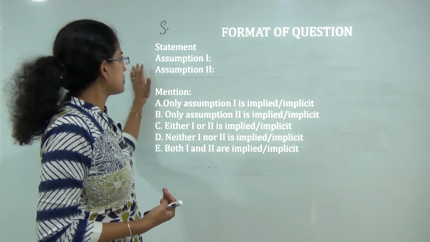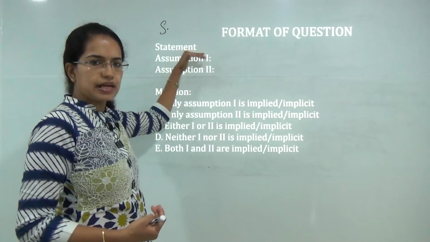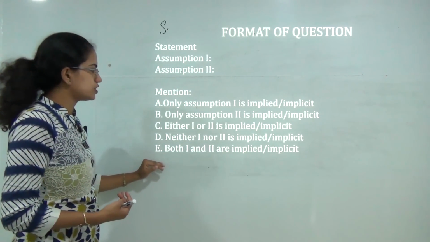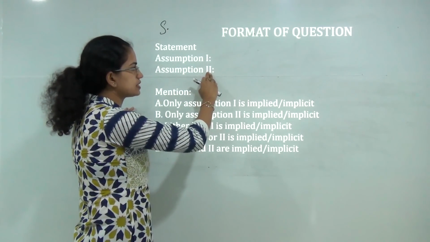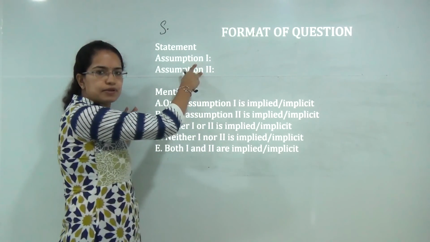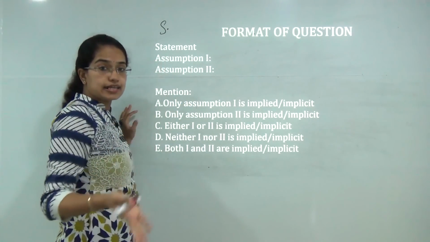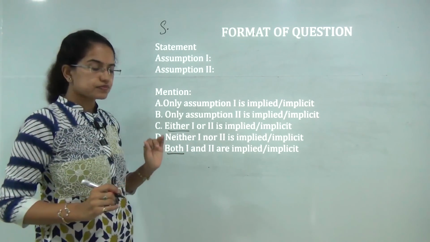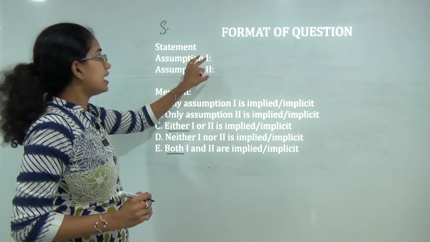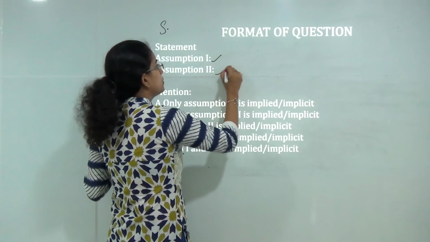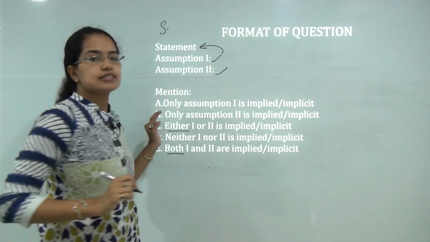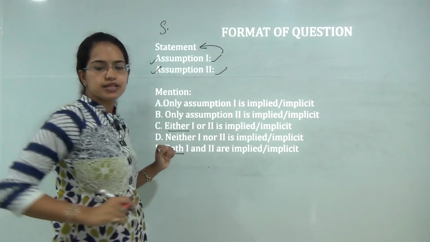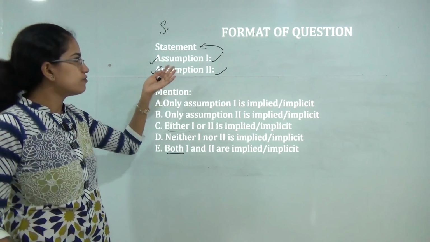Now mostly the format of the question is, you have a statement, you have two assumptions given based on the statement, then you have the following choices: either assumption 1 is implicit, 2 is implicit, both are implicit, neither is implicit, or either is implicit. Now most of the students get confused between either and both. Both means that unless and until both the assumptions are true, we cannot say that this would be correct, but either means one of these has to be true in order for the answer to be fulfilled.